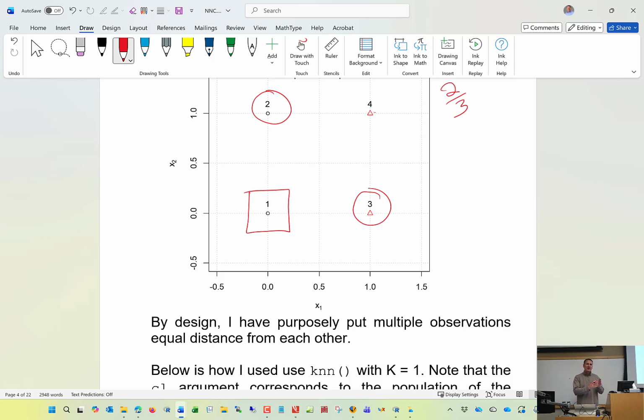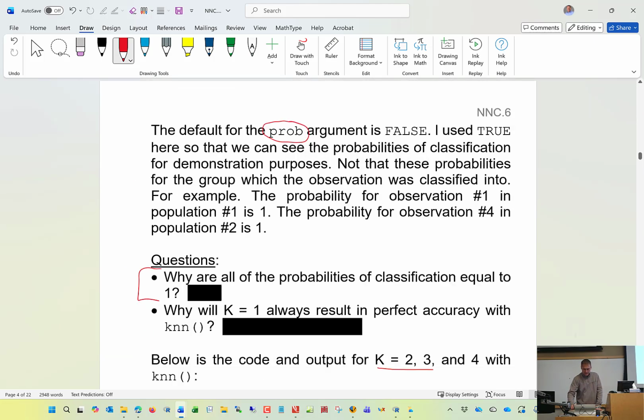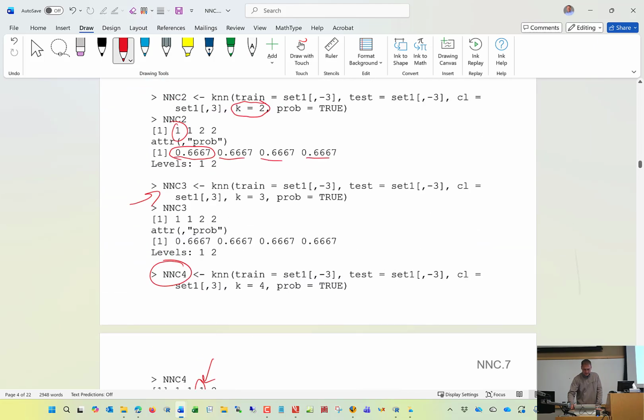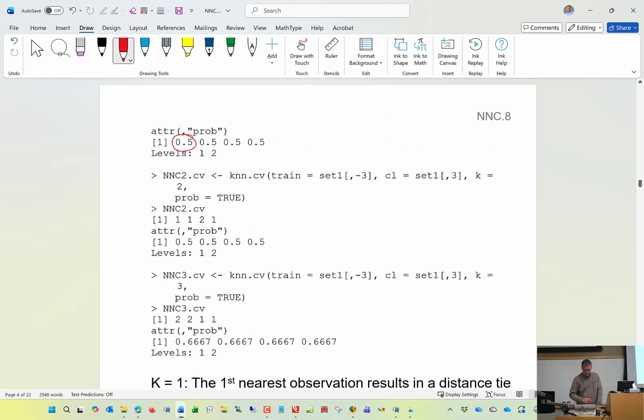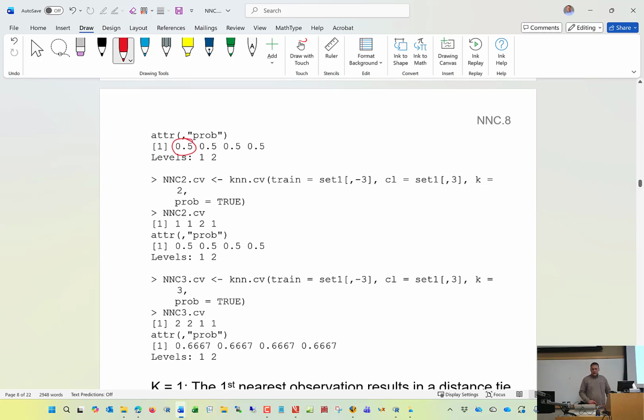It's not just a tie in the distance, but a tie in terms of these probabilities. How does R handle it? It chooses one population at random. Notice when I go to k equal 2, I get exactly the same results as k equal 1. Well, because again, I'm always going to have that tie.